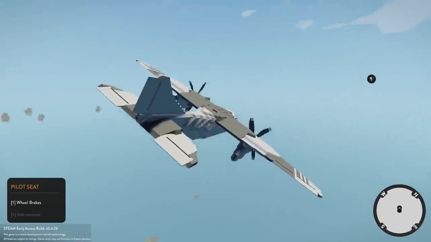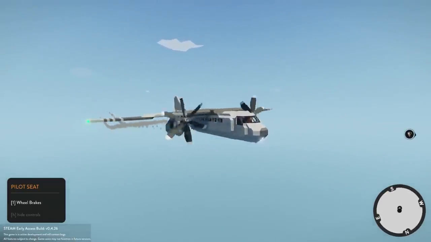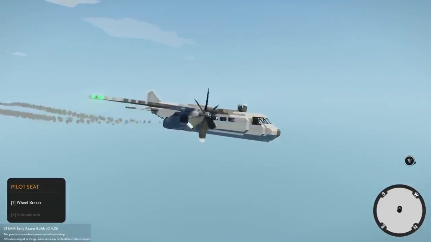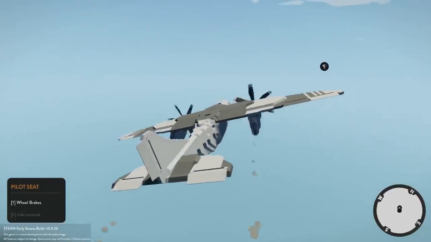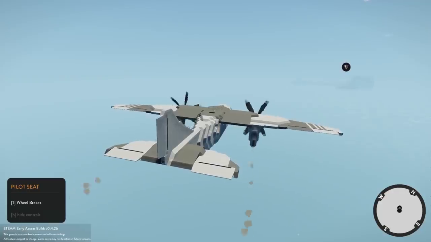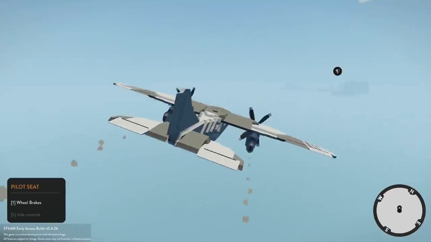I'm turning back towards the island here. Okay, so if I were to belly flop, like trying to land, say if we had a landing gear failure or something, would you still skid, or would Stormworks, does the physics just grab the plane and try to instantly stop it? That's actually a good question that I think we're going to answer here.